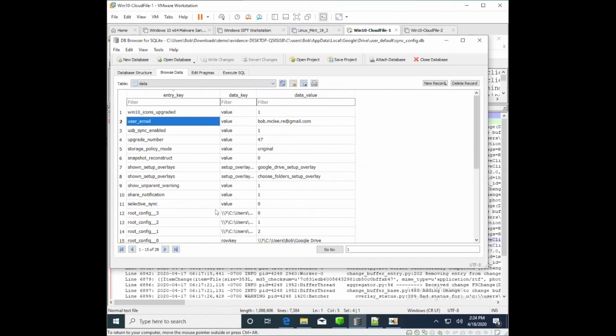This is something I didn't do as far as selective sync. My guess would be that this is saying that no, I didn't tell it certain folders I don't want to sync. So it's basically skipping some type of check, but that's a complete guess. If this was a 1, that might have been where I've right-clicked and said don't sync this folder or something like that, and then it does some other type of action based off of that. But again, that is a complete guess.